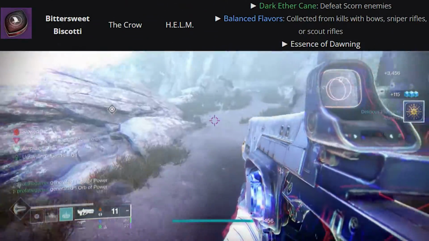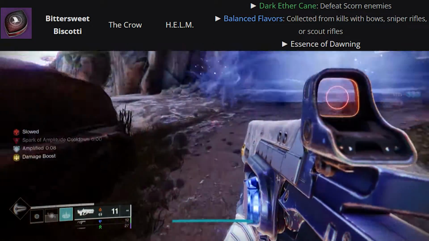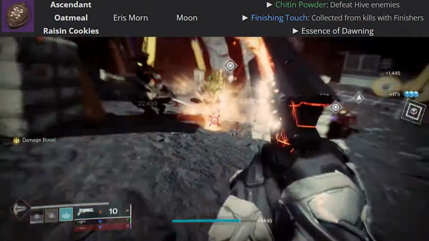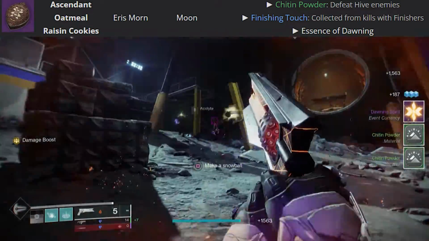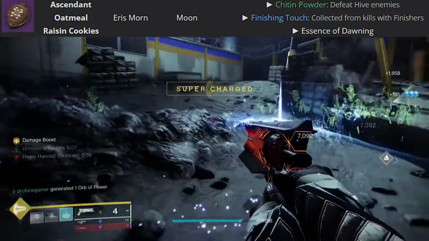There's Bittersweet Biscotti, which is going to the Crow at the helm. To make these you'll need Dark Ether Cane and Balanced Flavors. There's Ascendant Oatmeal Raisin Cookies that are going to Eris Morn on the Moon, and to make these you're going to need Chitin Powder along with Finishing Touch, which will be collected from getting kills with finishers.